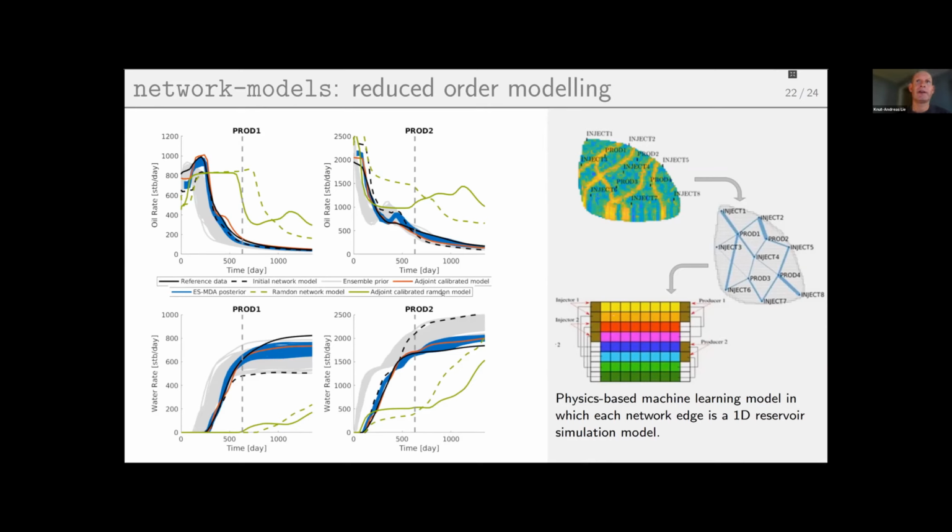Here you see these types of models applied to the Egg model, and we've used different ways of calibrating these models. We've used the ensemble smoother on a full ensemble, or we also used the adjoint methods to calibrate the models.